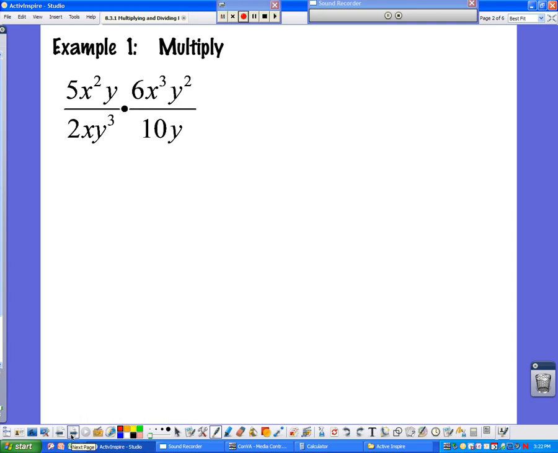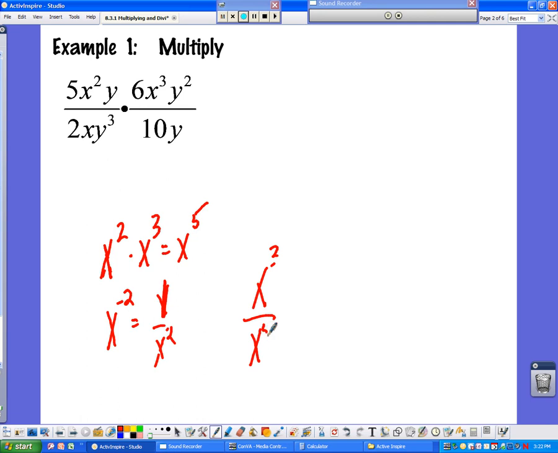If you remember some of the minor rules that we did, let's review some of those before we tackle this problem. When we multiplied x squared times x to the third, it gives us x to the fifth. Remember when we had negative exponents, it changes its position. If it's in the bottom, it moves to the top. If it's in the top, it moves to the bottom. And the last one, the most important, is when you divide, you actually subtract the exponents. Once you've taken care of your negative exponents, wherever you have the most variables, that's where it needs to go. Since I have x to the fifth on the bottom, that's why x squared ends up on the bottom. Okay, let's take a look at this example.